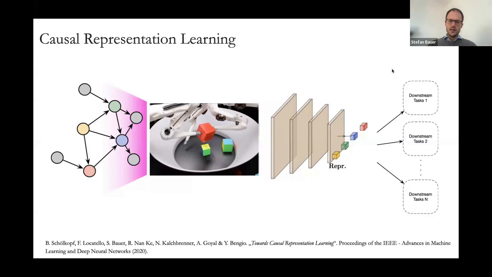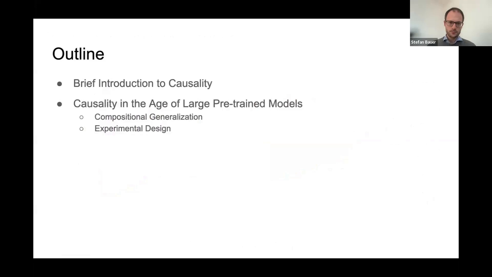For a long time we studied how to include inductive biases to structure the latent spaces of high-dimensional images such that factors like size, shape, or color are represented, and that you could build smaller models which adapt faster to different downstream tasks or are more robust to different nuisance factors. And now there's a different paradigm where you basically just pre-train on internet-scale amounts of data. The question is: what is the role of these inductive biases for structuring latent spaces for downstream tasks, and how important are causal representations?